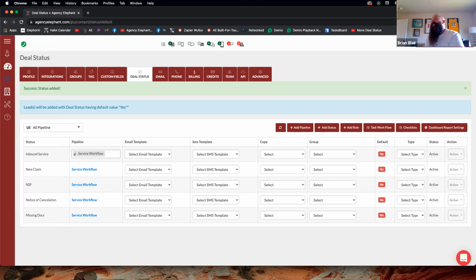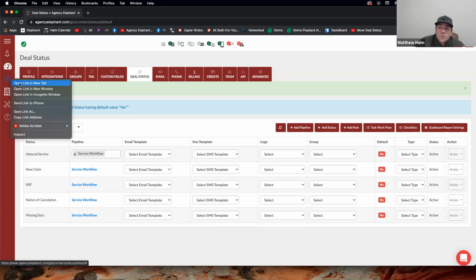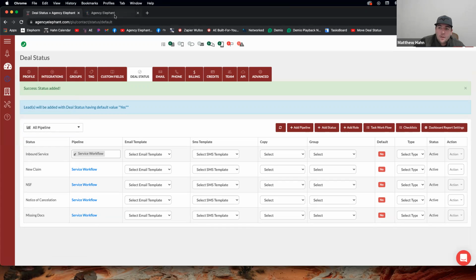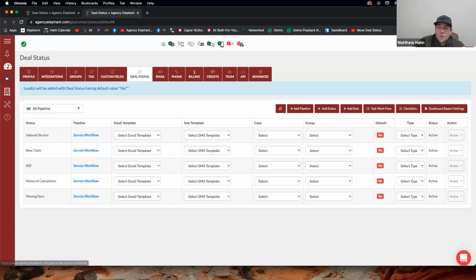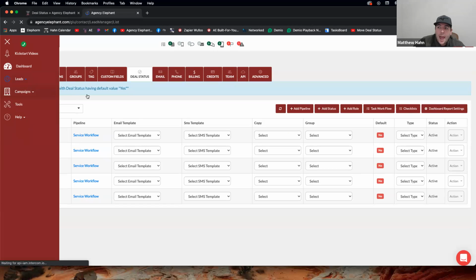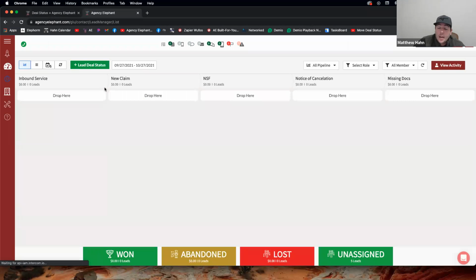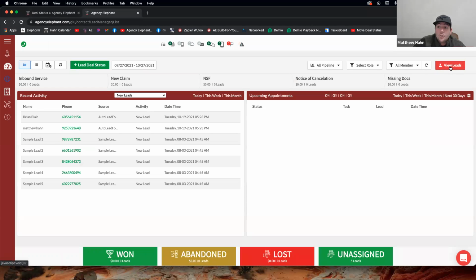But I loved it. So these are our generic buckets for workflows, for service stuff. Now, to view this, I usually like to have two tabs open. I want to have my workflow settings here, and on another tab my actual pipeline pulled up. And if you notice, when I refreshed it, it took me straight to the pipeline. It didn't take me to activity.